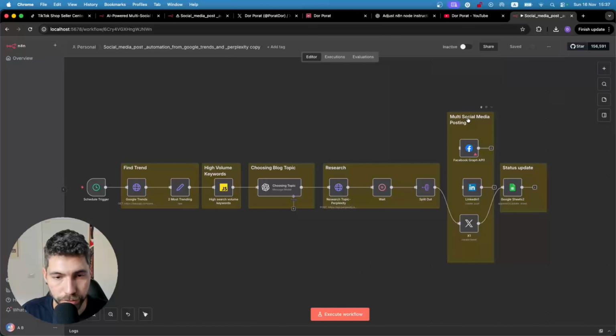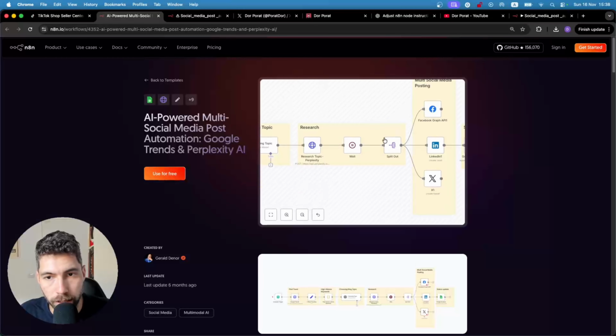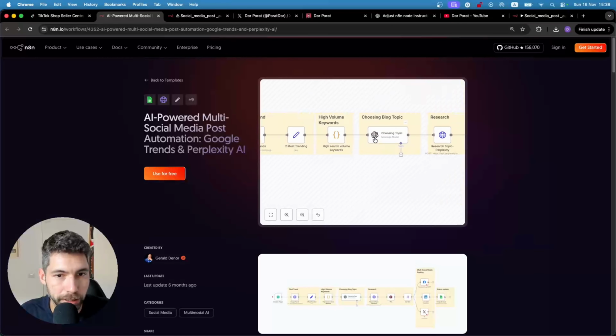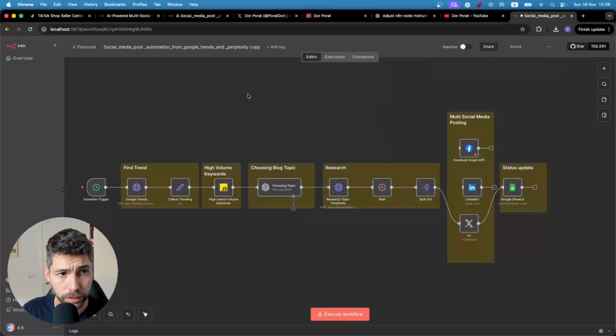So I have the workflow running right now. The way I imported it is by clicking here, clicking on import from file, and then taking the JSON of this. I'm gonna put it in the description of this video. This is a pre-configured, pre-created flow template. We can use it for free by copying the JSON, saving it as a new JSON file, and then uploading it to our local instance of N8N.